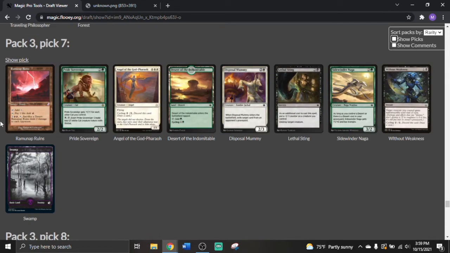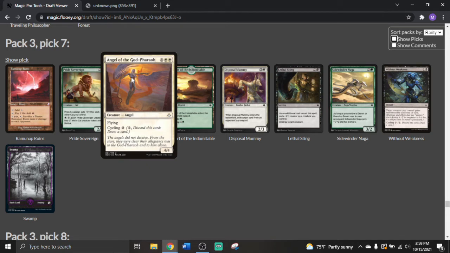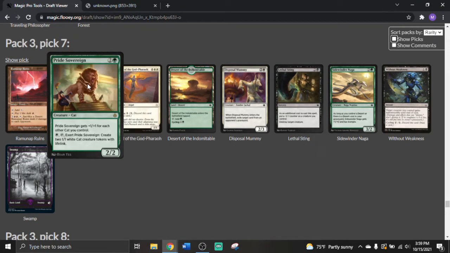All right, in pack 3, pick 7. I guess we need more rewards for taking fixing, so might as well. There's an Angel of the God Pharaoh here, and this card is pretty solid. But we already have some extremely good expensive cards. And even though this is a flexible one and the other expensive cards aren't necessarily as flexible, there's a Pride Sovereign here. And we did just pick up that Woodland Stream, and we have that Evolving Wilds, and we have that Environmental Sciences from earlier. So yeah, this card is great. A little bit surprised to see it here, pick 7, but yeah, I mean, this is just like the perfect reward for taking all that fixing earlier.